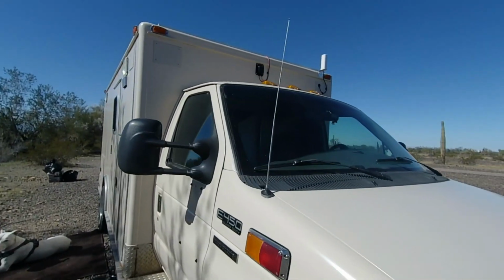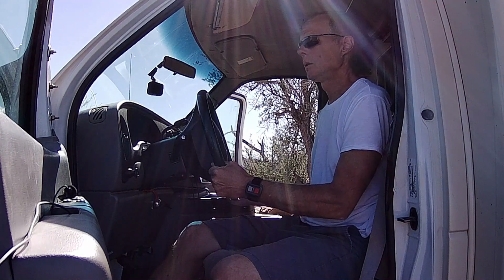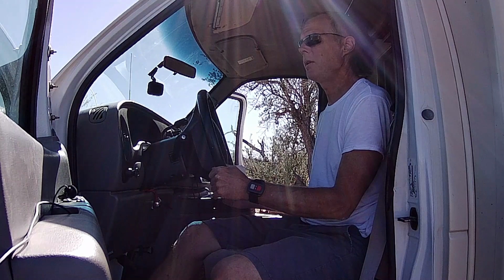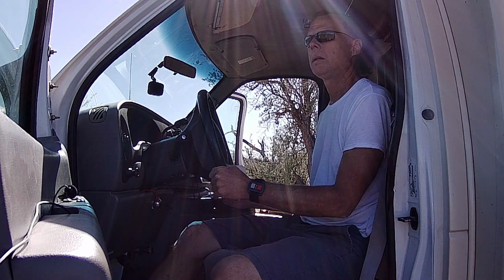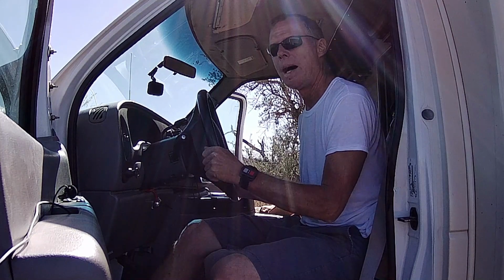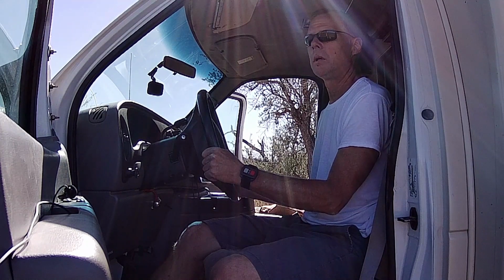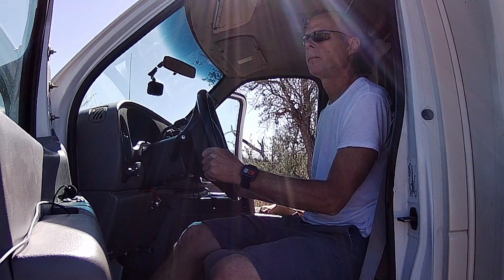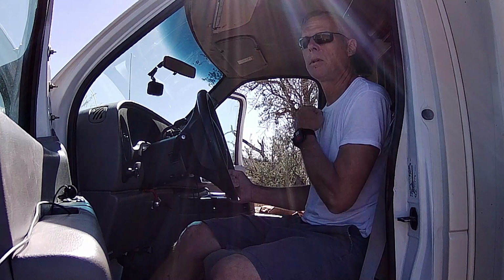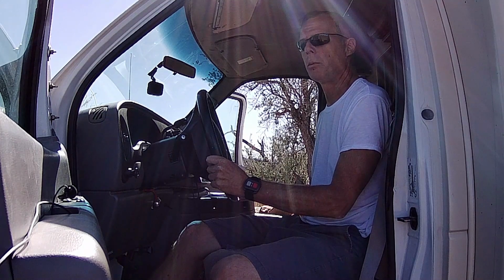Now, a second thing that I have on my negatives list kind of ties into that first one, is that the starting acceleration from a red light, from a stop sign, is not great. These are very heavy. It's taken me some time to get comfortable with really putting my foot in it. And what I mean is giving it a lot of gas pedal. It will get up and go, but from a normal off the line start, you've got a big heavy vehicle. This engine and drivetrain combination, this Power Stroke engine, a lot of power, a lot of torque, not made for off the line acceleration. Now, I can keep up with traffic, but you've got to get comfortable with putting your foot in it if you really want to get up and go.